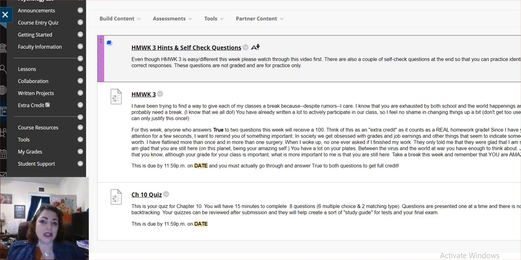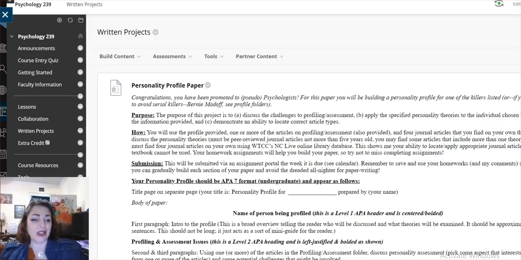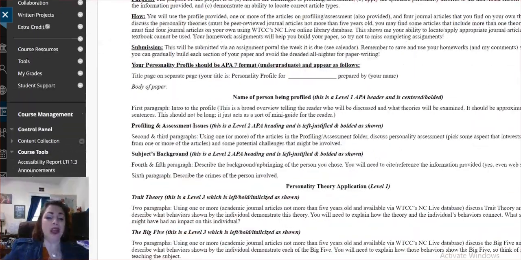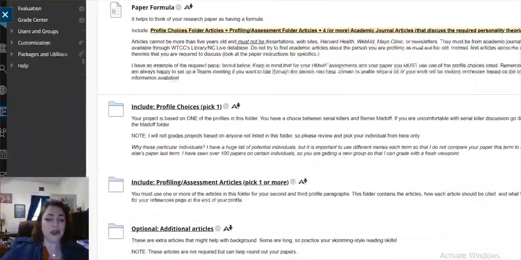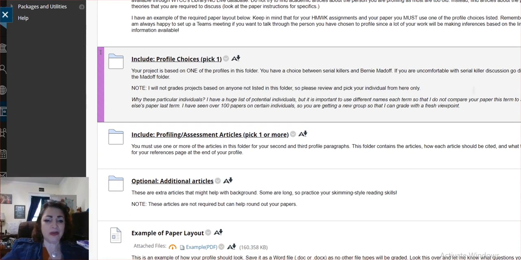Now, in this class, the semester-long project comes from these homeworks. So what they're doing is they have to learn the theories, and each homework has them apply one of the theories to one of their choices of profile. My written project includes a whole setup where when they apply it, they choose from either serial killers or white-collar crime. And I put in the white-collar crime because sometimes students do not want to see murder or have to imagine some of the images that go with it.